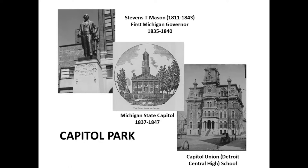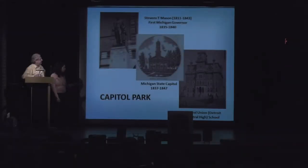The state capitol is shown there. Over the years that building was resurfaced, became the Capitol Union School, and was eventually named Central High School. When the building burned down in the 1890s it relocated to the old Union Hall, which is now part of Wayne State. This area is very fashionable in Detroit right now — hotels, shops, restaurants, and lots of people living downtown. It's a really up-and-coming area.